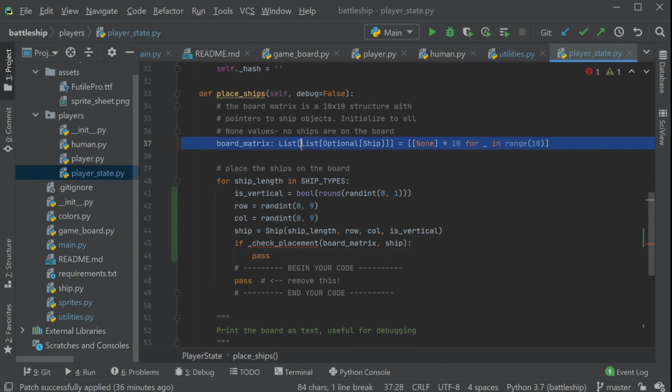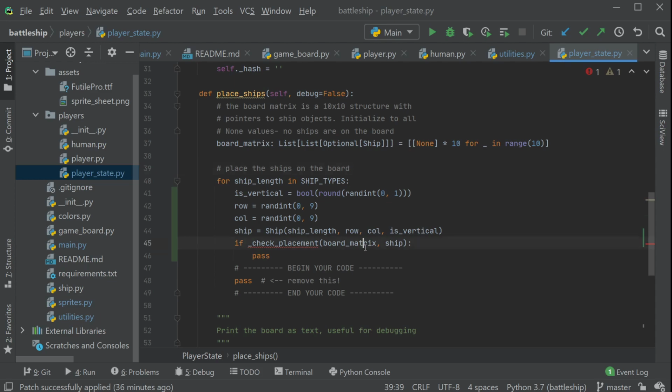on line 37. Now, this is using a structure called a list comprehension, which is not something we've discussed in class, but it creates a 10 by 10 matrix full of variables that could be ships but are currently set to none. The value of none in this matrix will indicate that no ship is currently in the space.